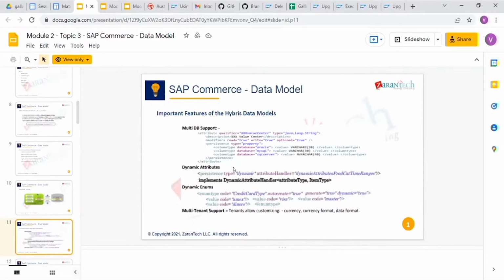But what Hybris Commerce does is that you don't need to explicitly write a query to create a database table and insert records. Hybris has the capability to let you define your data in terms of the Hybris type system, and it interacts with those database servers implicitly. You don't need to define it externally.